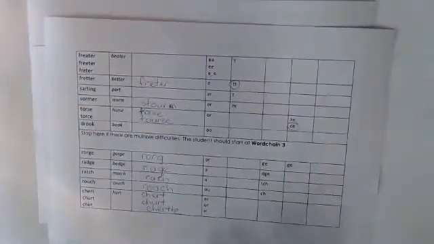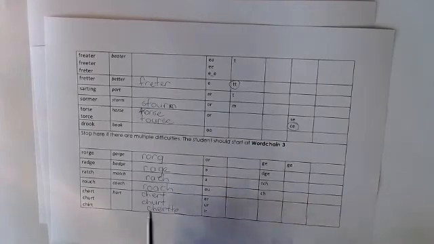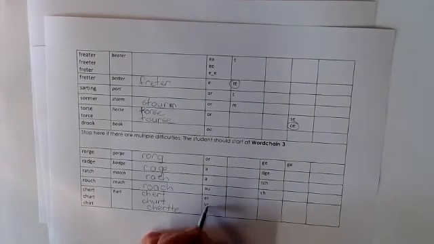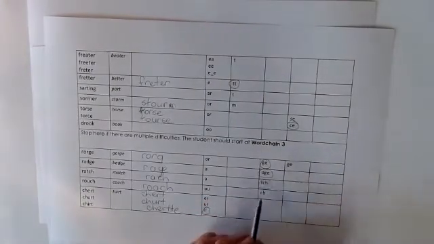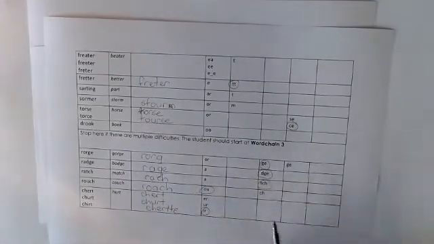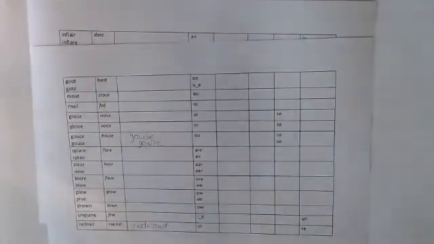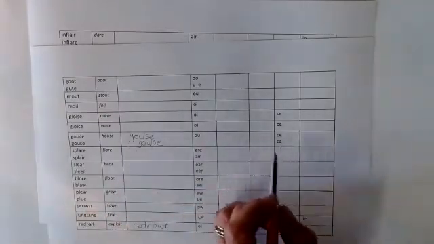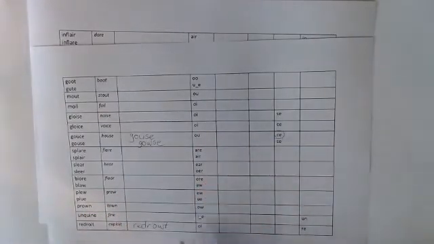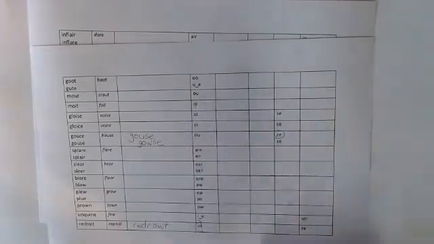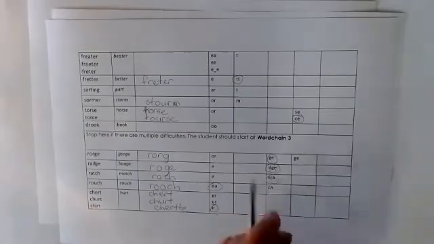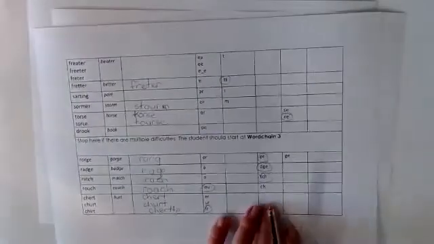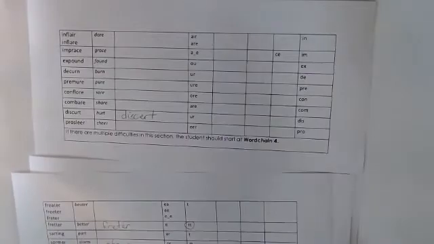I'm noticing that there are multiple errors here, multiple errors and omissions in these vowels. That's a problem, that's a problem, that's a problem. Here, that's a problem, and so on. And this, even though they got it there, they're not getting it here. That's what I'm looking for there. So if you're getting multiple omissions and errors in this column and in any of the other columns, then that student needs to go to word chain 4.